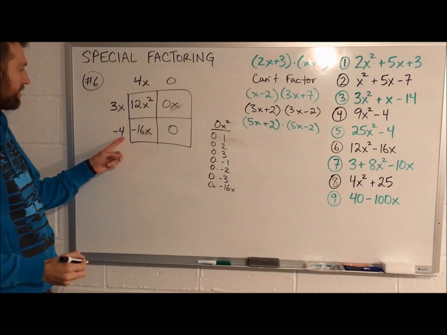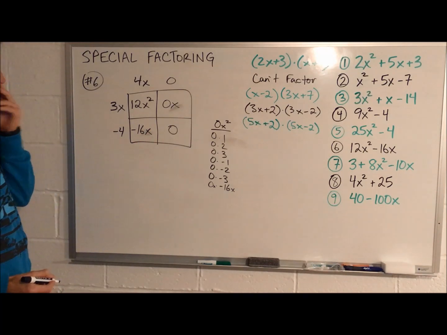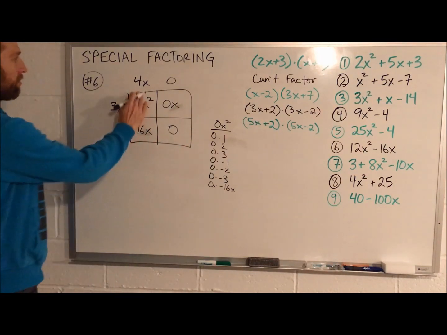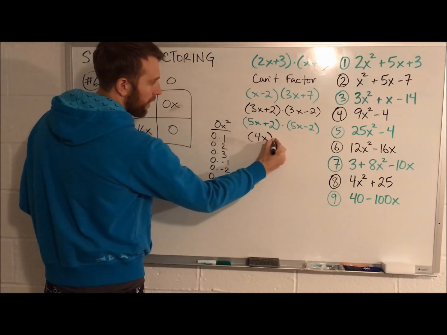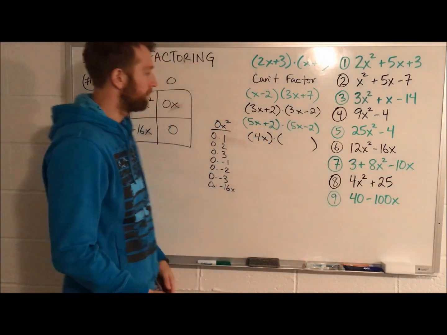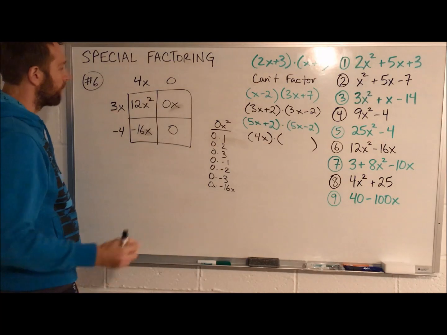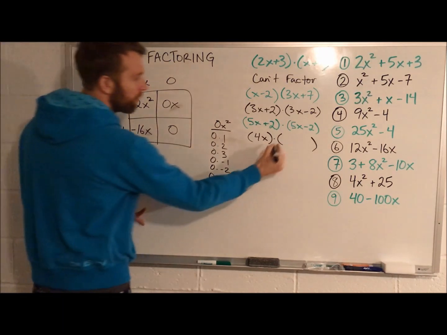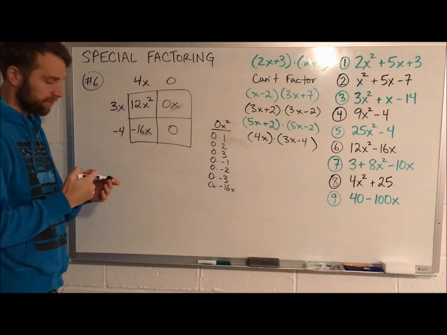Do I need another x here? Nope, I already got the x up top. So, when I go to factor this one's 4x plus 0, which I can just write 4x. Right? I didn't have to write plus 0 at the end of this problem. You could write 4x plus 0 if you want, right? That's what's written up here. Go for it. And then we got 3x minus 4. And we have now factored this.